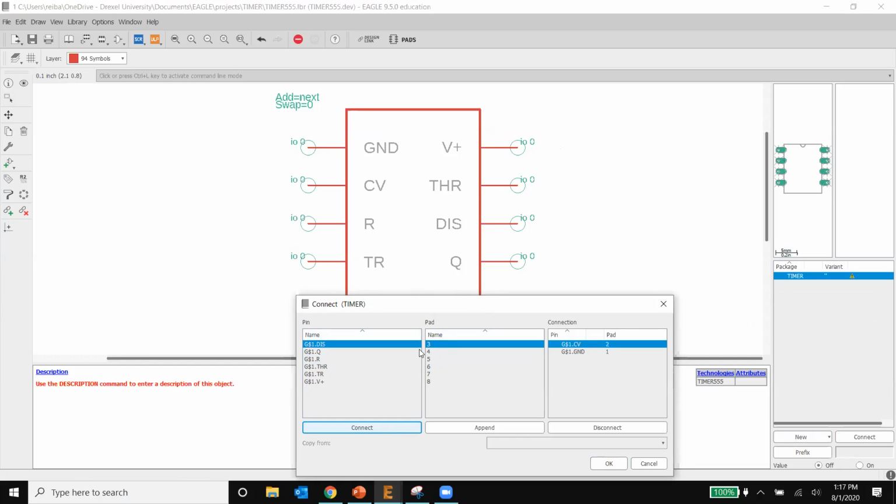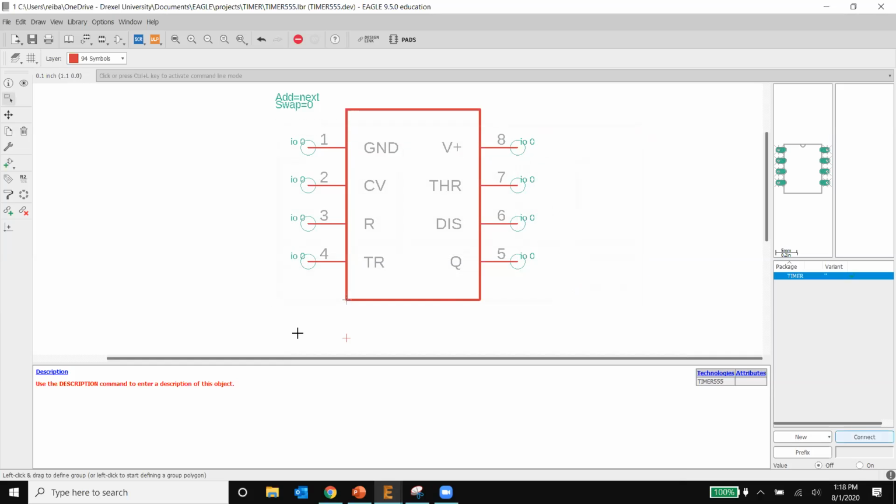And we're going to keep doing this, 3 and R, 4 and T, R, yes, 5 and Q, okay, perfect, 6 and this, 7 and this one, and 8 with the voltage, okay, perfect. And now we simply press OK, and now it's done. And now we save this.